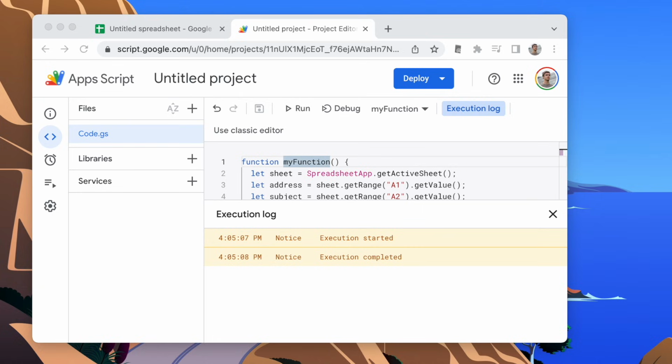So this was a really simple function. I just wanted to show you how to use Google Apps Script, how to use the send email function, and how to retrieve values from the spreadsheet. But in the next video, I'll show you how to do something a little bit more useful so we can send out automated reminder messages using Google Sheets.